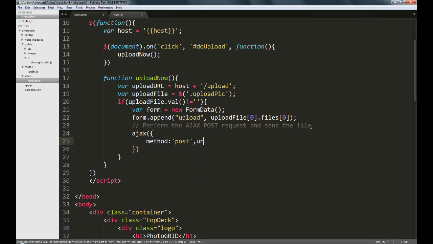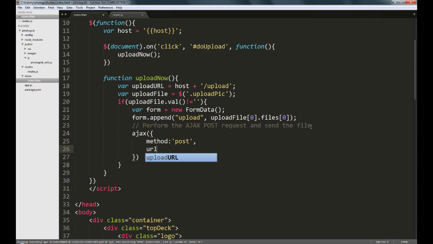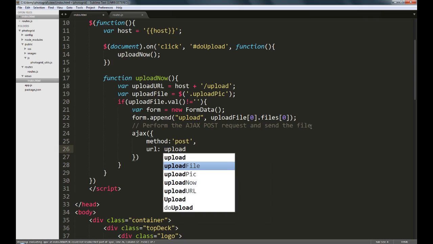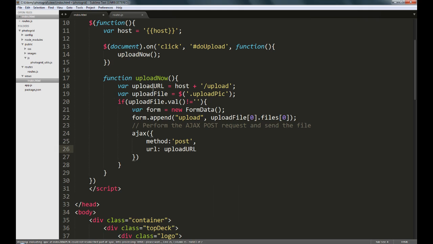The URL, let's go to the next line, the URL, another property built into this method, will be set to the upload URL. So remember, we had created a variable called upload URL, which is set to host plus /upload, and this is a route that we're going to create in the routes.js later on. So we require a URL, we require the method post.